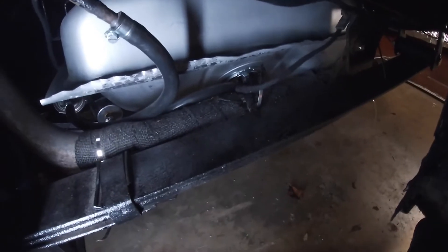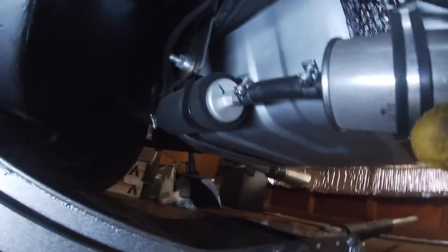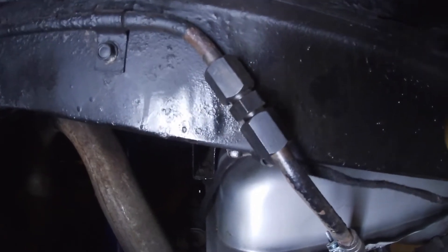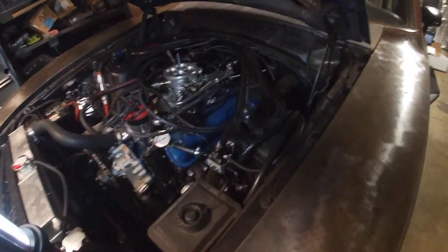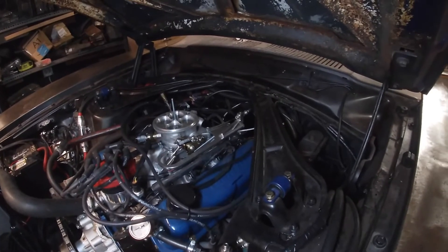I replaced the tank while I was at it, and I replaced the sender — just three-eighths on the end of the sender, then down to the first filter. My pump and everything is mounted to that bracket, then post-filter comes to the high pressure three-eighths fitting. I use the rest of the factory line from there. There was one section under the car with a small piece of old hose I missed — it leaked on the first try, but swapping that section out with fuel injection hose fixed it.